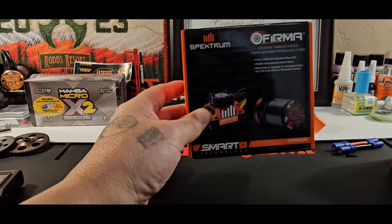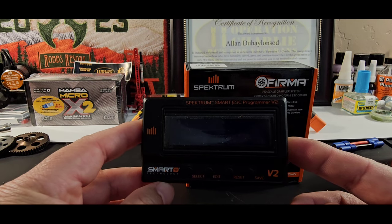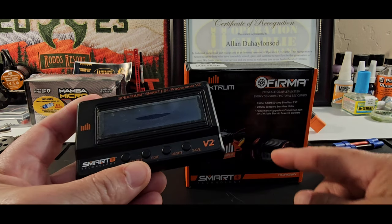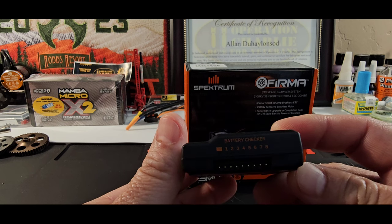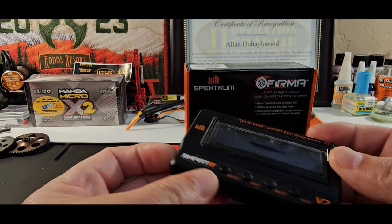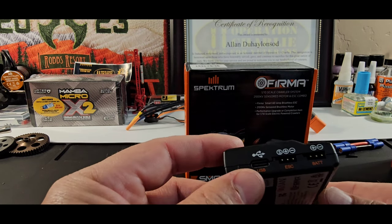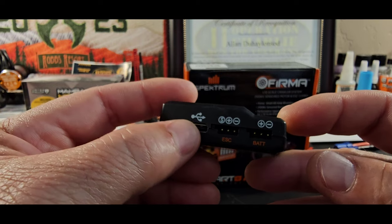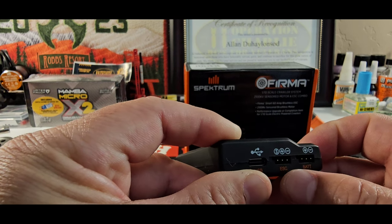So when you get this combo set up, if you don't already have it, you're going to want this V2, the Spektrum Smart ESC Programmer V2. Not only does this thing program this ESC and other ESCs, but it also checks your battery, your LiPo checker. It'll check to see where your LiPo is at, half, full, three quarters, or whatnot. You can plug it into your battery to power your programmer. There's a USB port over here so you can plug it into your laptop or desktop and update your programmer.